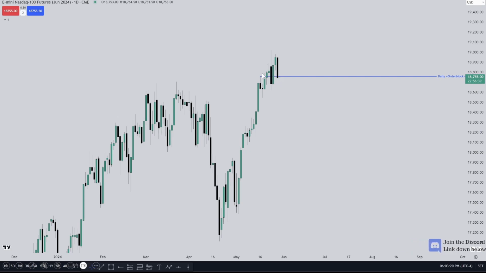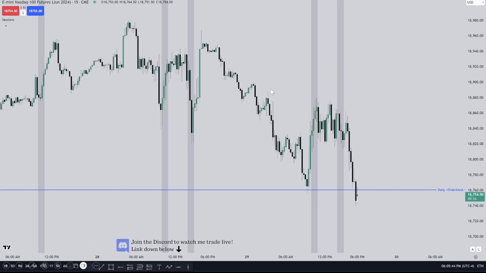Other than that, there's really not too much to look into on the daily chart. As you can see, it's just kind of small range, kind of like a consolidation, but I didn't really read into anything much on the daily chart other than this bullish order block here. Skipping over the hourly chart simply because there wasn't anything that really stood out to me personally.